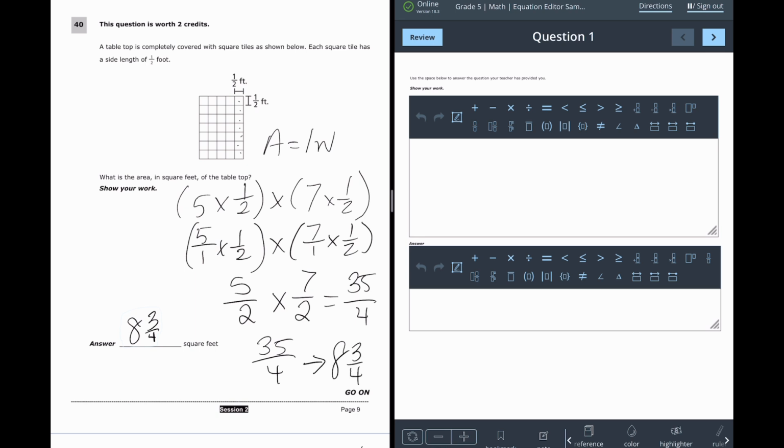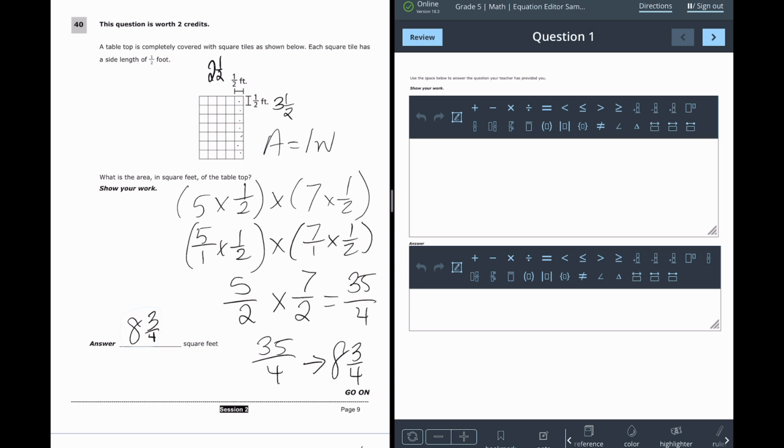Now, some kids probably, instead of doing all this work, might have just done, all right, this is half plus a half plus a half. That's 2, 2.5. So if you did this, that's okay. Some of you might have done the same thing with the other side. So half a half is 1, 2, 3.5. So I could see some kids just doing this.